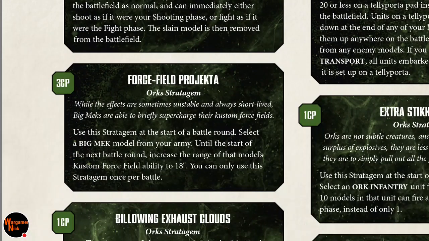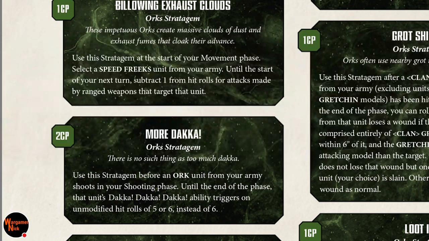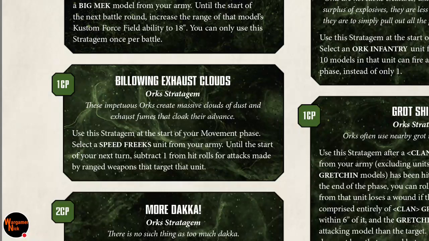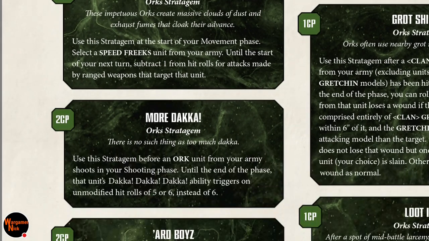Field Projector, that's alright, but that's not really, I mean, it could affect you. Bellowing Exhaust, Speed Freaks. Use this stratagem at the start of your movement phase. Select a Speed Freaks unit from your army. Until the start of your next turn, subtract 1 from hit rolls for attacks made by ranged units at the target. So that's a good one for them. 1 command point, going to make them less likely to hit. So if you've got something like a Guard army, and they're deciding to turn their sights on you, you have got -1 to hit. So they're going to be shooting like you guys without the additional hits.